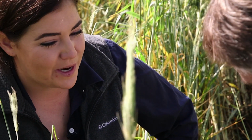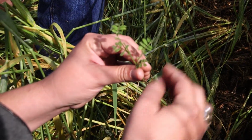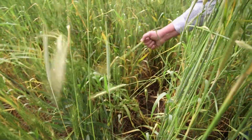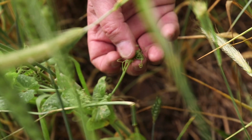I like my neighbors, but I don't want them to have my topsoil. And planting these crops keeps it here and keeps it in the family. Hard red winter wheat, we actually realized that we need to make it into a system that involves other diverse crops growing in the off-season and livestock.